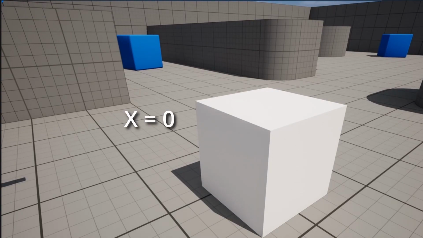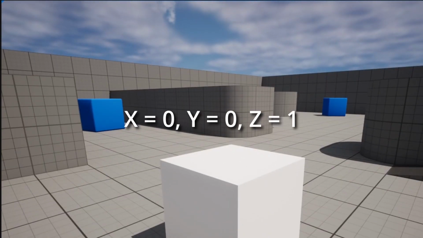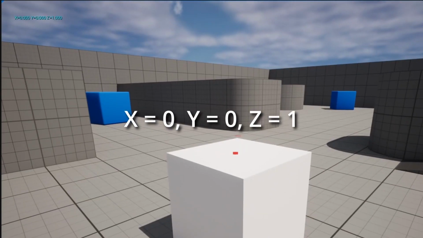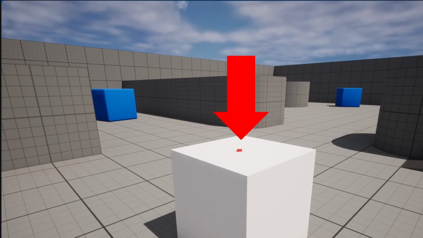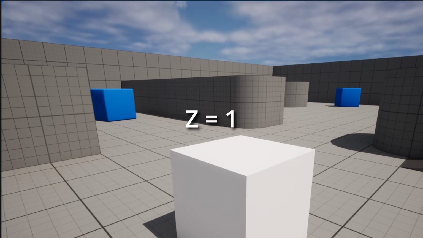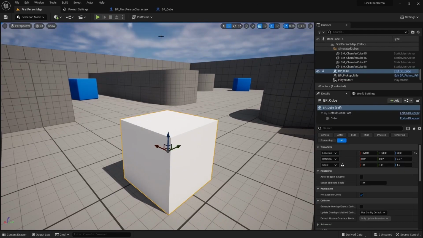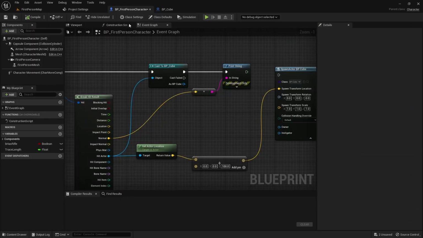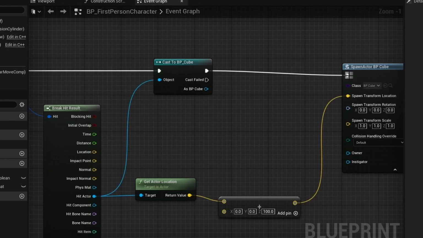So when x equals 0, y equals 0, and z equals 1, that means that the line trace hit the top of the cube. So that means that when z equals 1, we should spawn a new cube 100 centimeters above the previous cube. Go back to the first person character and delete print string and connect these back together.